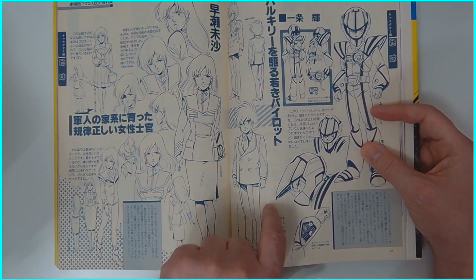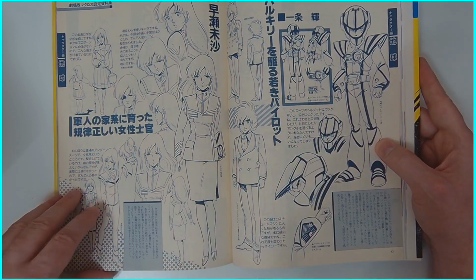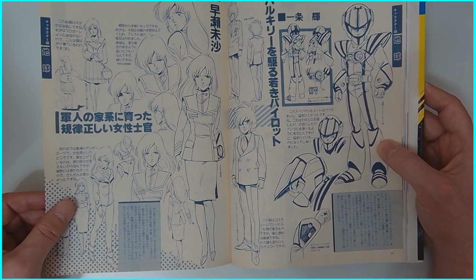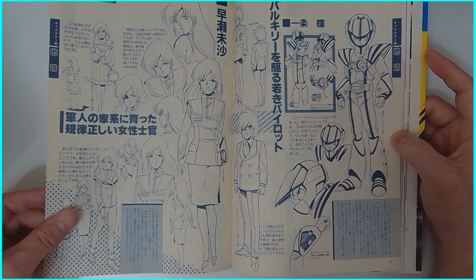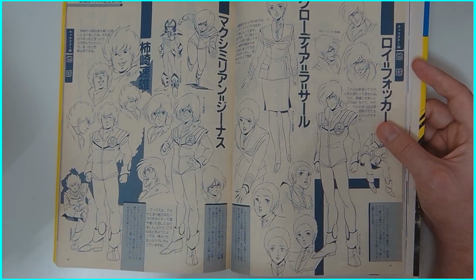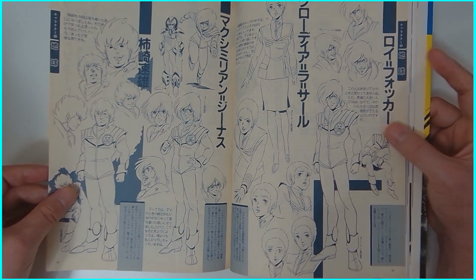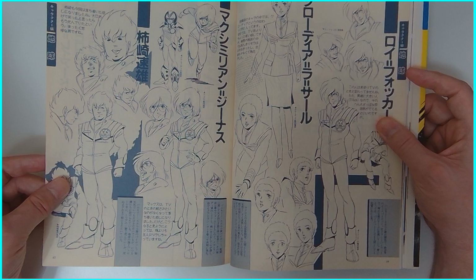And see, these are kind of overextended. A lot of the stuff, like the redesigns for their suits, a little much. You know, I'm not a huge fan of these giant shoulder pads. But, you know, it was a different time. Even Roy and stuff for this movie, a lot of these guys did get a little tune-up in their design. And like I said, some of it for better, some of it for worse. We'll take it.